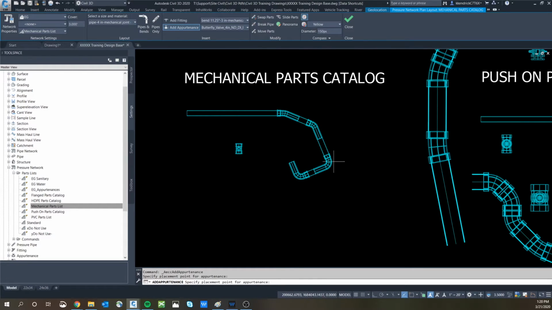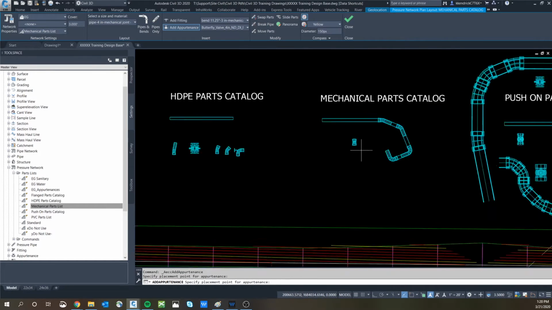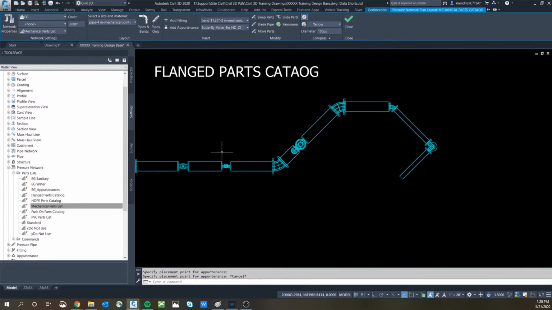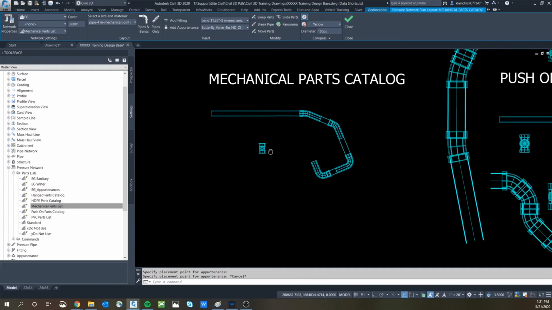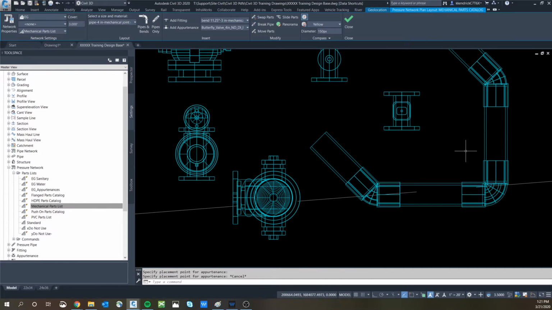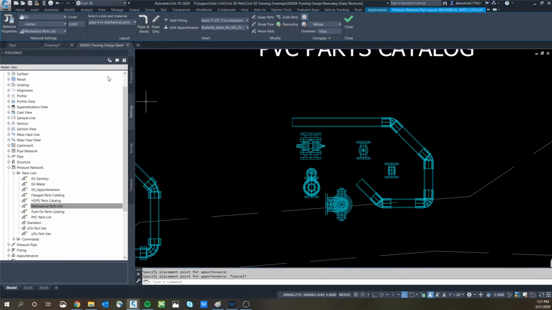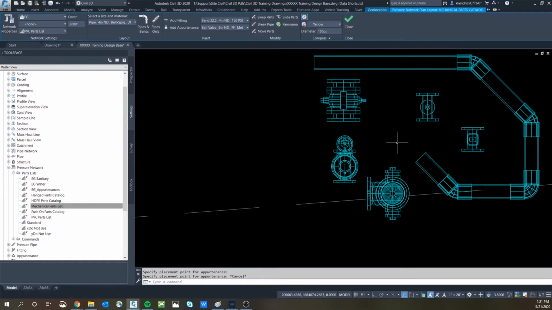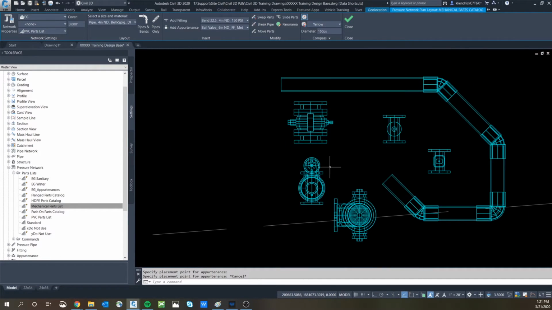Again, a little bit different look from mechanical to push on and mechanical to HDPE. They all just have a little bit of physical differences when you look at them. I think we already looked at the PVC. The bins look a little different in the PVC catalog. Look at the PVC. I've added appurtenances here. Here's a fire hydrant. The fire hydrants tend to look all the same. Fire hydrants are pretty standard. But the other different valves and air release valve. This is an air release valve. They all just kind of have their own little way of looking.